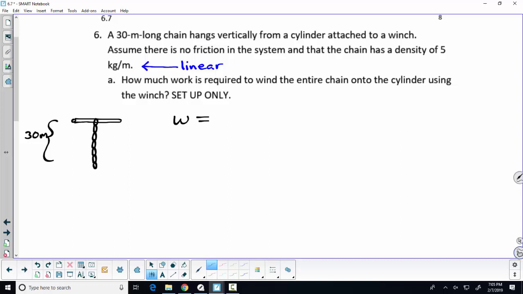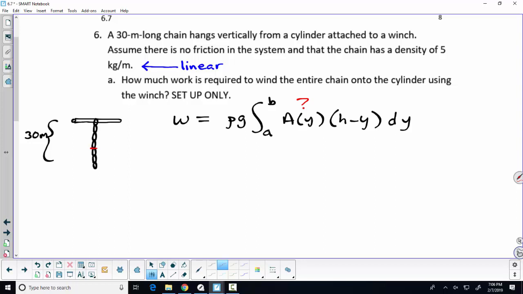Use the same formula. Density, gravity, center of gravity, rho g, A of y times h dy. Okay, I suppose we could attempt, but what's the area of our cross sections? What if my cross section looks like that? What type of cross section is generated when you slice through a line? So we're not really able to find an area function, because we don't have an area in the regular sense of an area function.